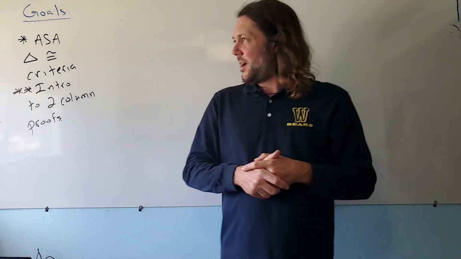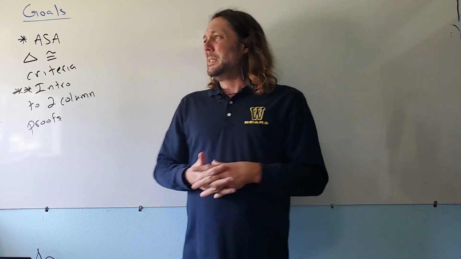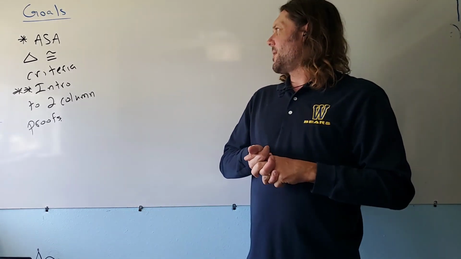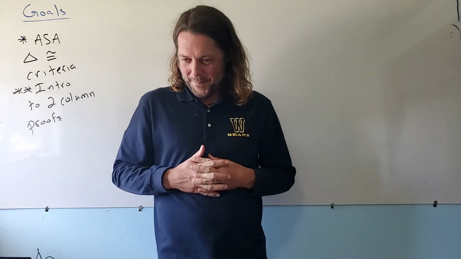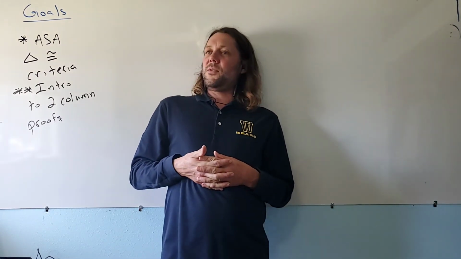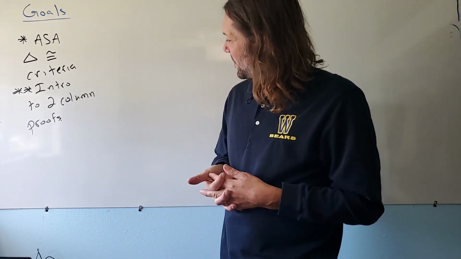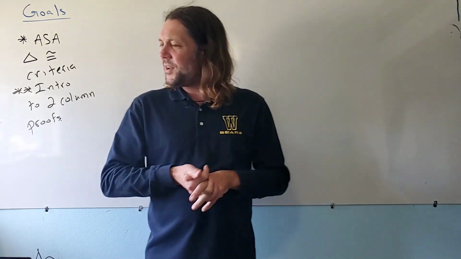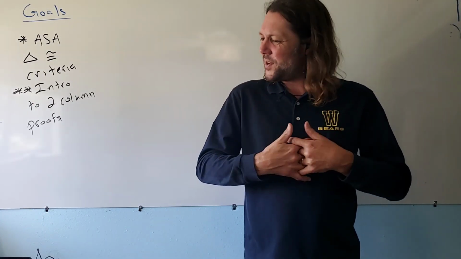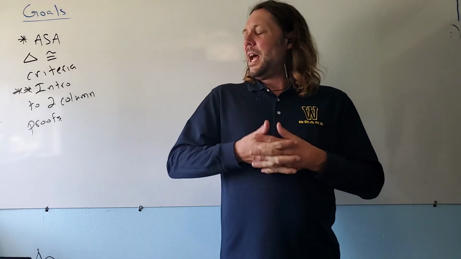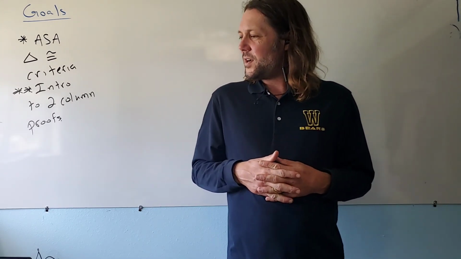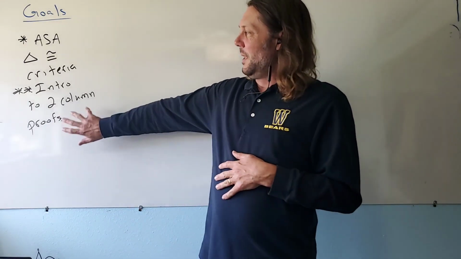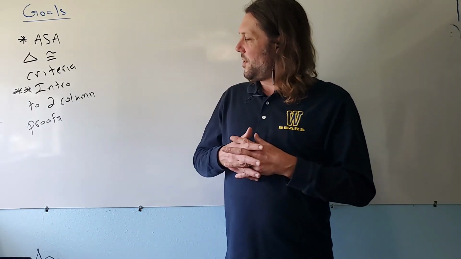So it was actually quite a lot of work to argue that triangles are congruent, whereas today what we're going to see is a simpler way to show that triangles are congruent. The ASA actually stands for angle side angle triangle congruence. Let me talk about why it works, and then we'll talk about what you're looking for, and then I'll move on to our second goal, which is an introduction to 2-column proofs.